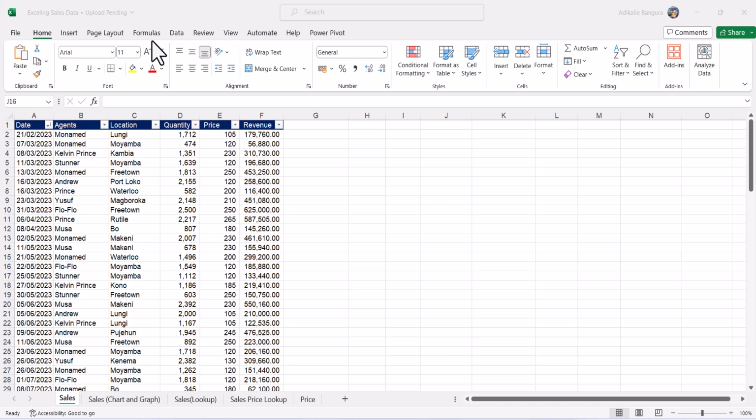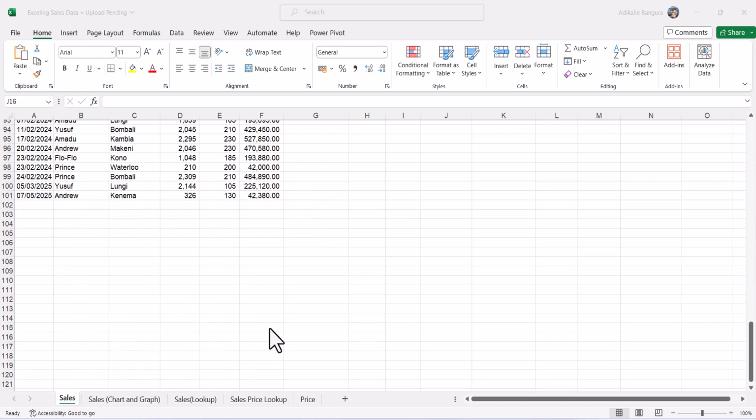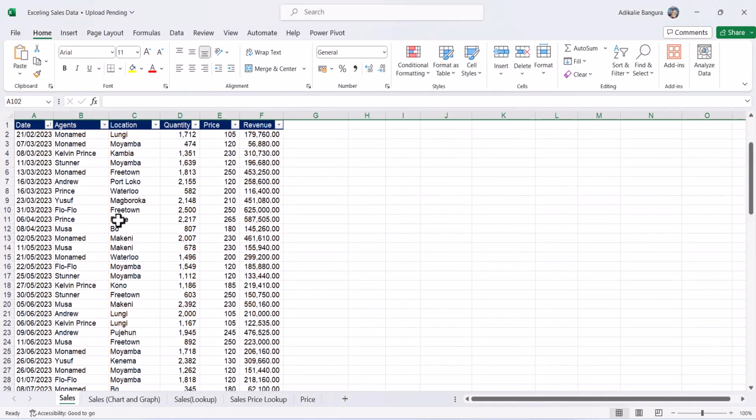But first, before working with pivot tables, you need to understand that your data must meet certain criteria. One of the criteria is that it must contain no empty column or row within the data. It must contain no empty cell. Your data must have a header, and you must also have a blank column here and another blank row here. In a short moment, we will see why this is necessary.